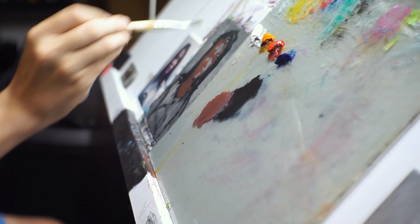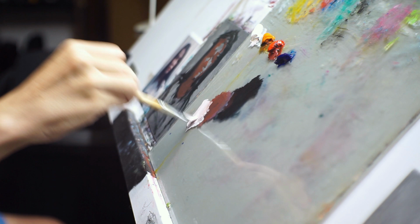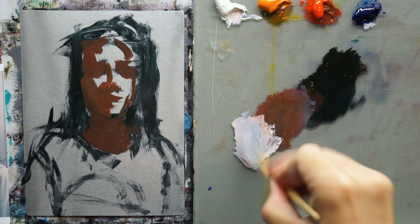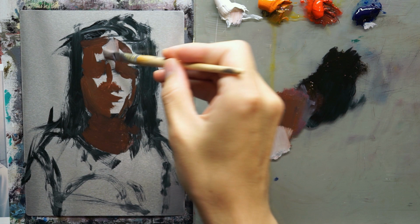And I'm gonna use the same shadow tone to start from, and I'm going to lighten it up. Now just adding white to a color will make it cooler, but I want this to be even cooler than that. So I'm going to add a touch of blue and a touch of yellow. And let's go from there.